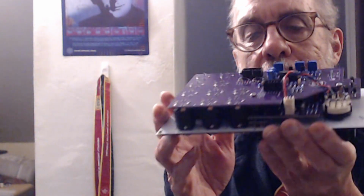So that's the front panel. If we look under the hood, you can see this thing is designed as two parallel circuit boards here. This circuit board here has the 3340 chip on it and a couple of op amps and a bunch of other components. There's another op amp chip on this top board here.